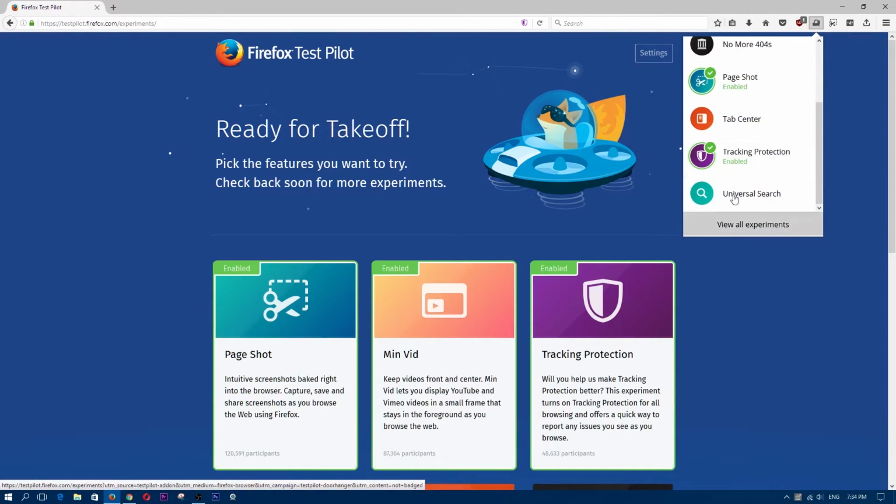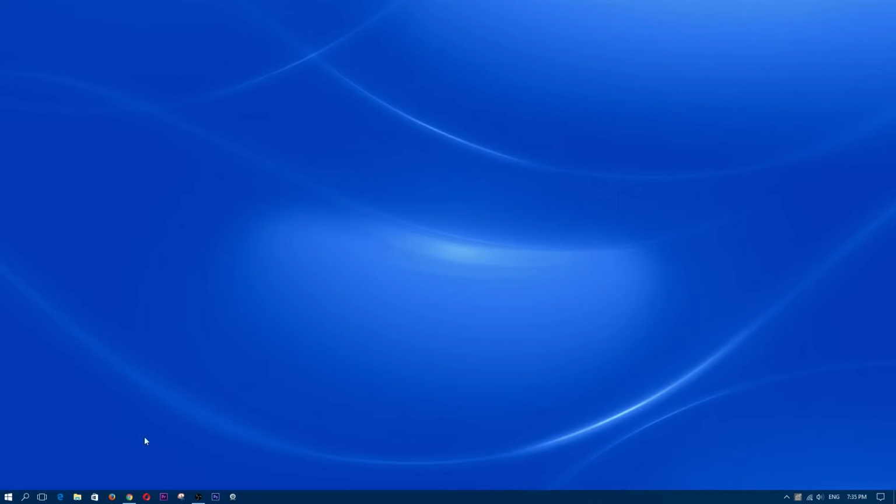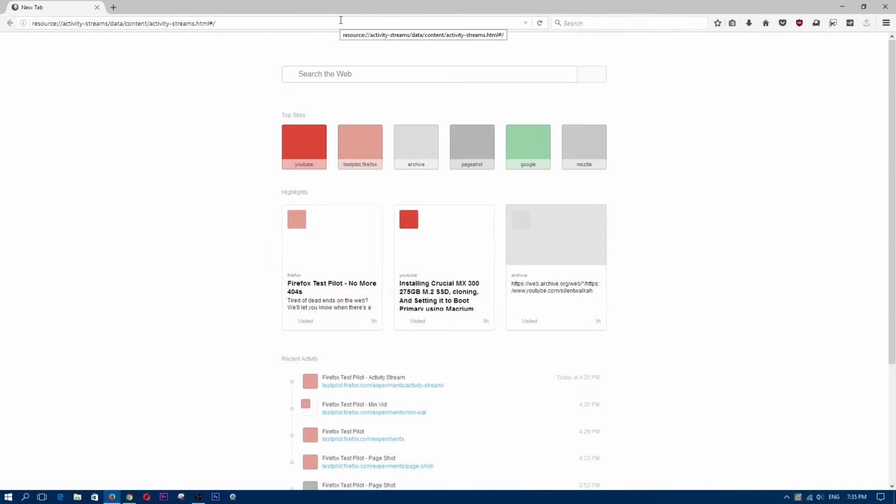Now, I'm not going to run through every single thing here because some of them I don't really use. I don't find the use for them. But some of them I will, for instance, Activity Stream. I find it just slows down the whole browser experience. I'll give you guys an example. When I open up the web browser, it takes a few seconds to actually load up. And then, as you can see there, it's still loading. It's loading the Activity Stream. So that's really, really slow.